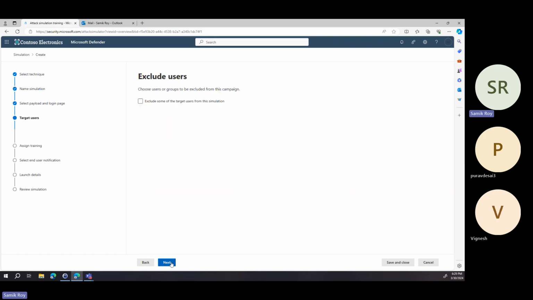And we'll go next. And even once we selected everything, if we want to exclude something, for example, there are some IT admins and then some admin accounts, which we know these are service accounts and things like that, we don't want them to be included. We can just exclude them from the target by checking the checkbox. And when you check the checkbox, you get an option to exclude the users. So I'm going to uncheck it for now and then go to next.